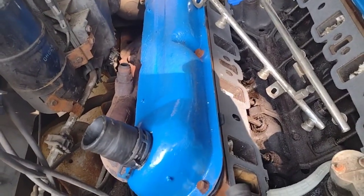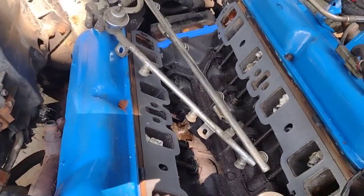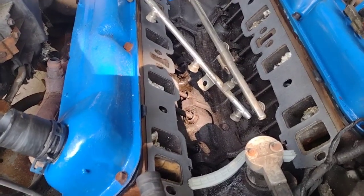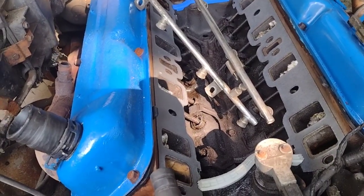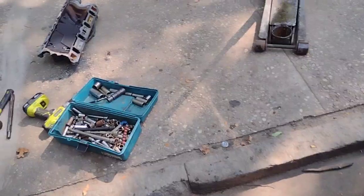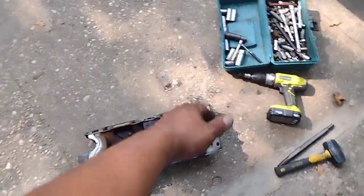And we're still waiting for the EGR valve to come in and the EGR connector. But these valves did come in. As you can see, this whole thing is clean. And now it's just pretty much just cleaning everything and figuring out screw by screw where goes where. So this is what we're doing. Like I said, I want to double check on the gaskets. There's no rush on this job. I don't have to finish today, so we're gonna just clean off this until my drill dies, and then I guess tomorrow I'll do the rest.